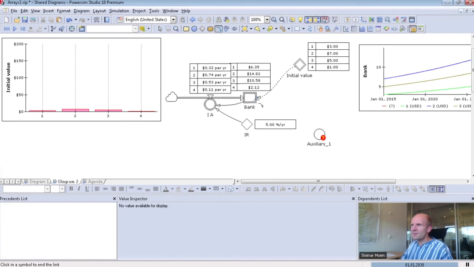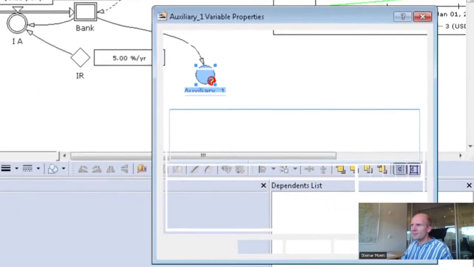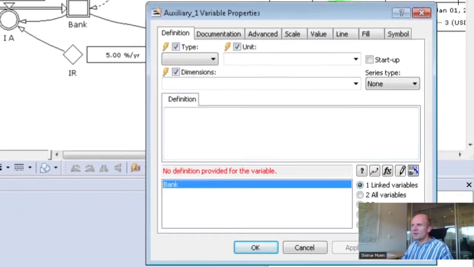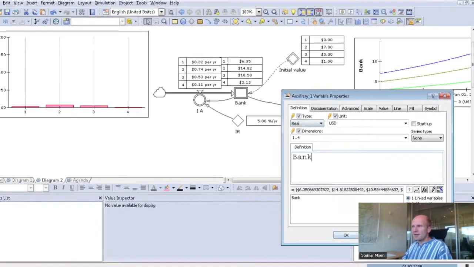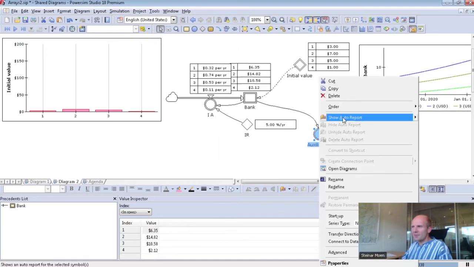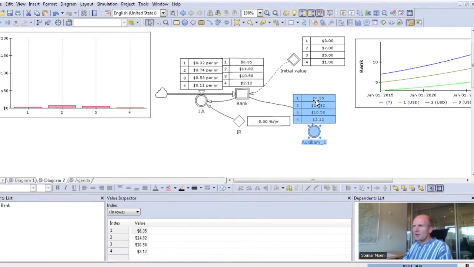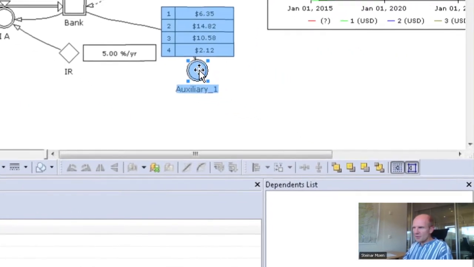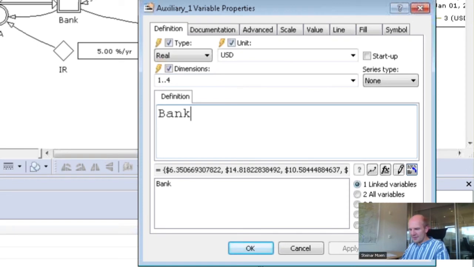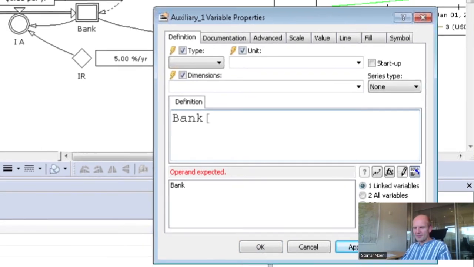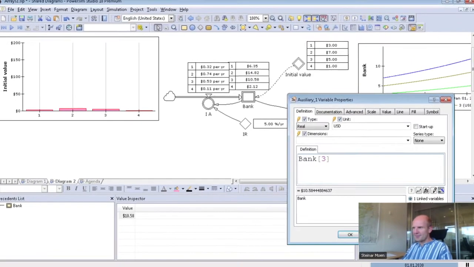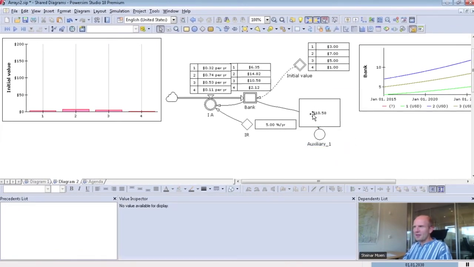In here, I say, for instance, if I double-click bank here, then I get an array equal to the bank. You see these are similar, they have the same value. But if I want to pick out only one of these elements, then I can use this square bracket and say the third element, for instance, like this. Then I get one element, that's element number 3, because I picked that element.